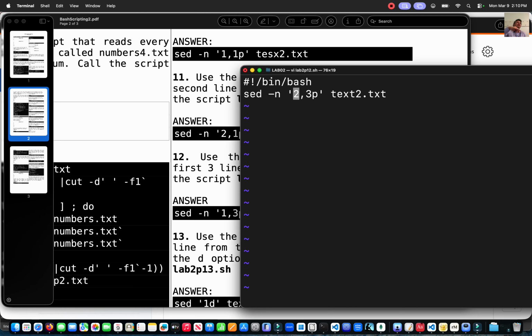Display the next 3 lines starting from the second line. But we don't have a fourth line, so it's only going to display 2 lines. That's why we're starting with 1, because 1 has 3 lines.